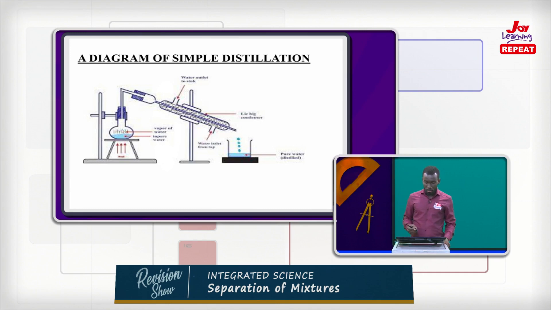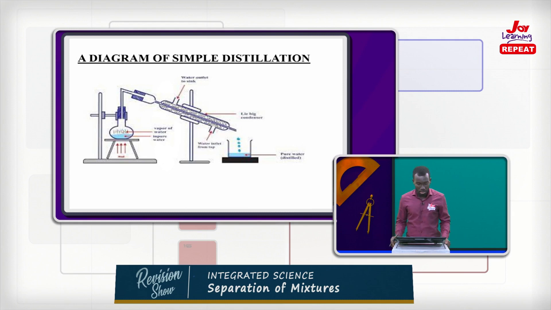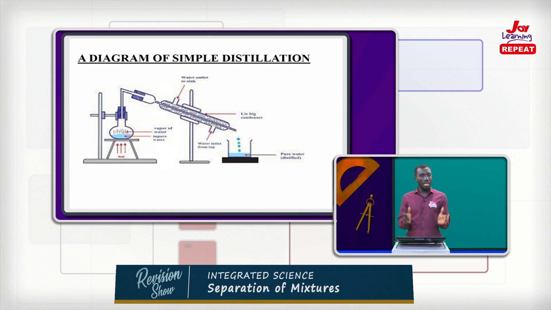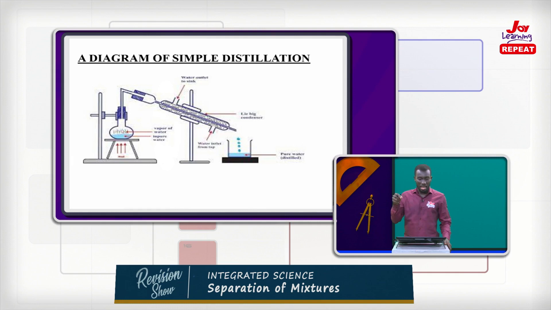Inside the round-bottom flask you have your mixture. When the mixture is heated, vapor comes out and goes through a tube. The round-bottom flask is covered so the vapor goes to that thin tube. At the extreme end there is a condenser with a water inlet and water outlet. Because the whole thing is being heated, the vapor goes up through the tube, and due to the coolness of the water being injected, the vapor cools, condenses, and comes down as a pure liquid.